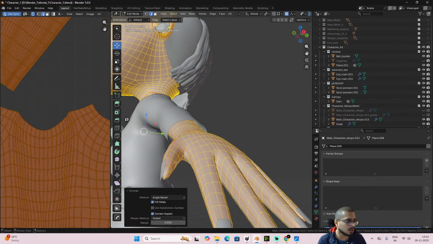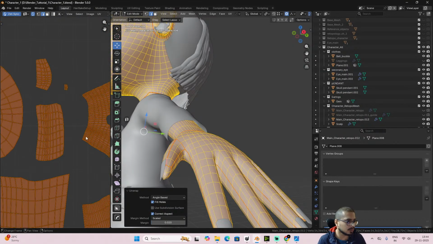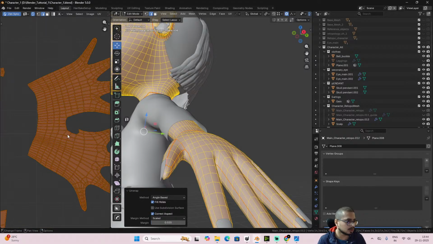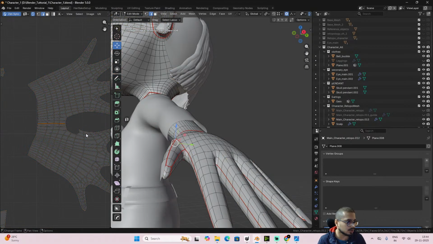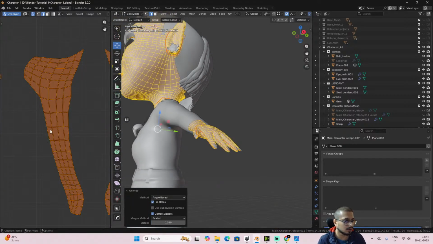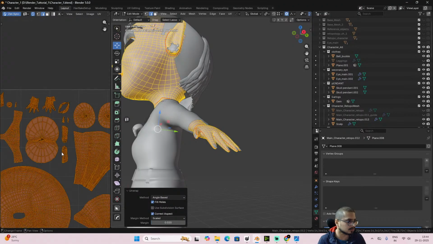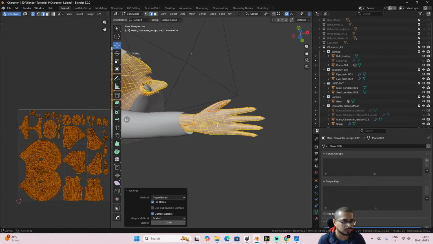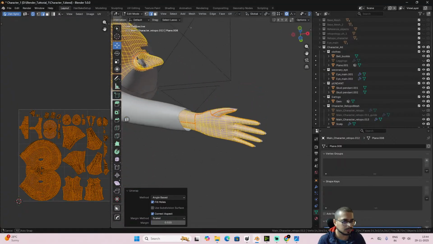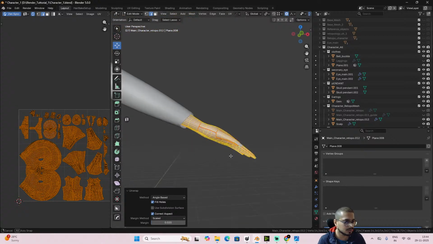You unwrap. This might be better than before. I just need to separate these two. Maximum unwrap. Okay.